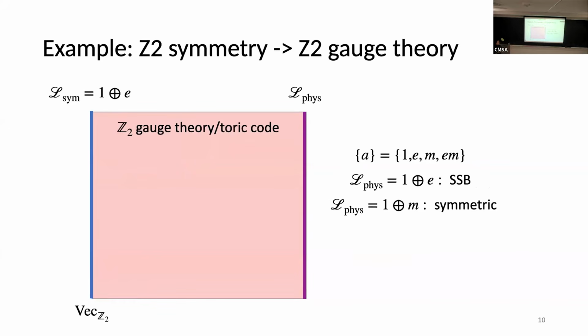conditions. And depending on which one we choose for the physical boundary, we can describe the Z2 as spontaneously broken or symmetric. And you can see that if we instead chose this to have the non-trivial cocycle, then you only have the E condensed boundary. There's no M condensed boundary. So there's no SPT, which is telling you that the symmetry is anomalous. So, okay, this is a general framework that people have applied in 1+1D and higher dimensions to classify gapped phases, understand anomalies, etc., for pure states.